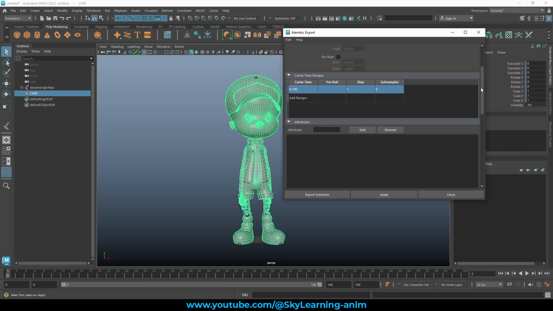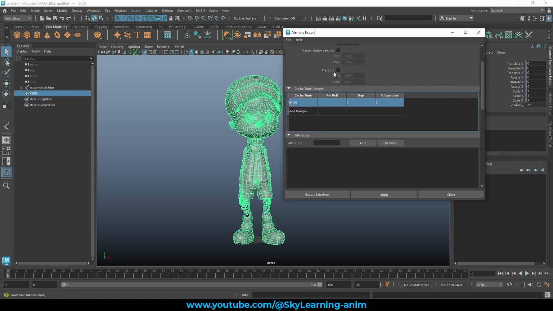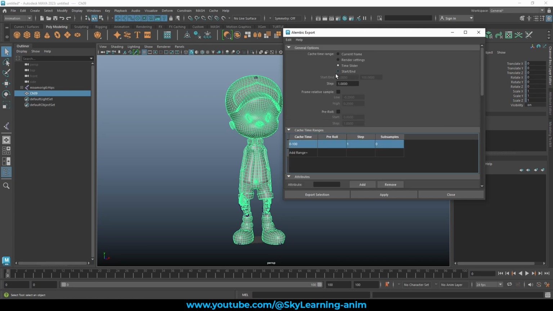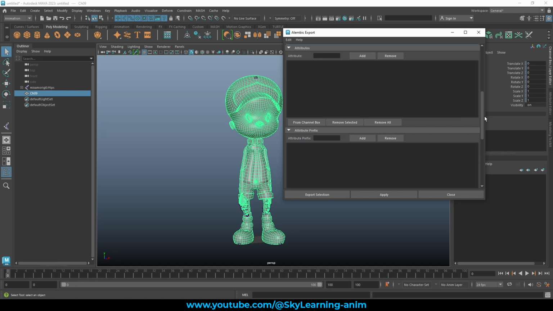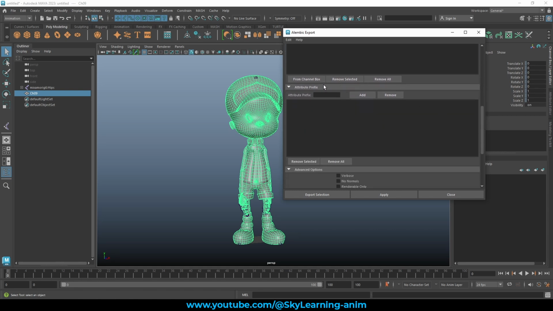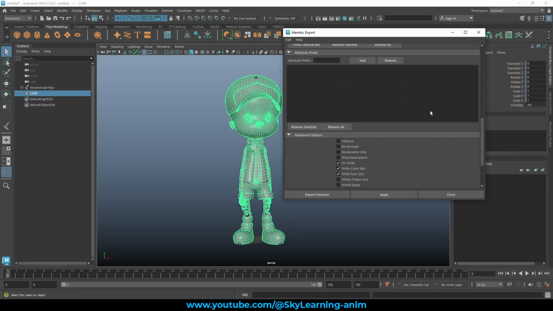Okay, we are not touching any option. There's a pre-roll option. This is good when we are doing any kind of simulation like cloth simulation, muscle simulation. So if we are doing pre-roll, it will start calculating before the start frame, whichever we give here, like 25 or 100 or 0, we give the pre-roll like 10, 20, so it will start calculating behind the frame. So right now we are not doing this pre-roll. This is another topic. So we are leaving everything default as much as possible.